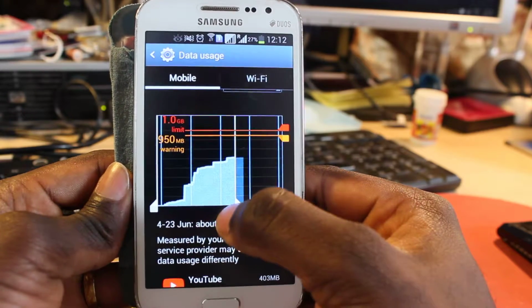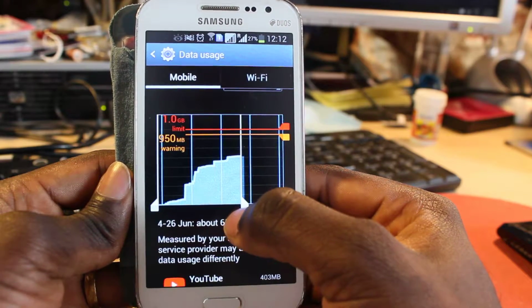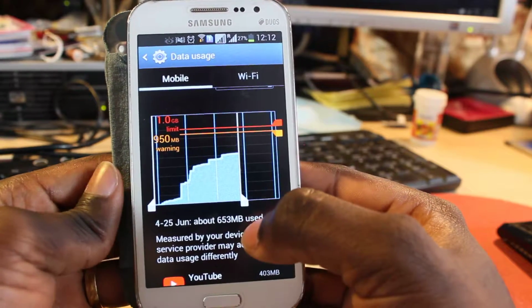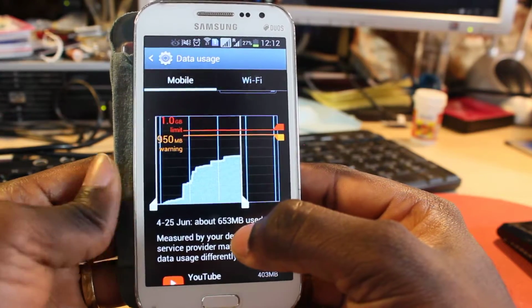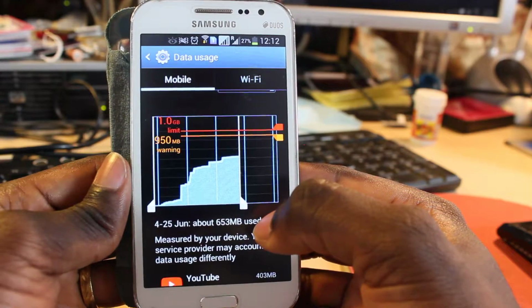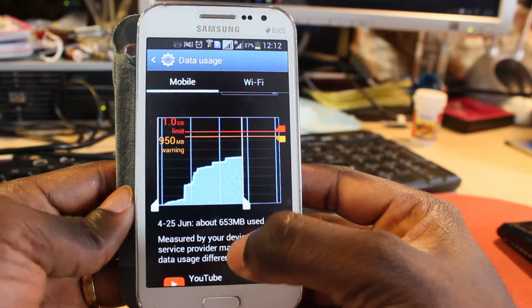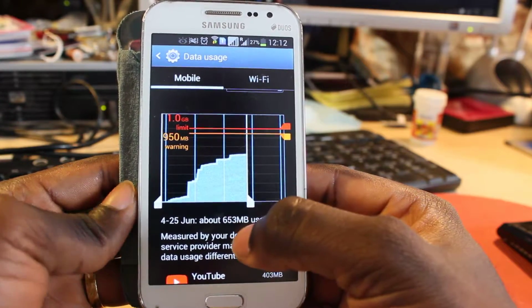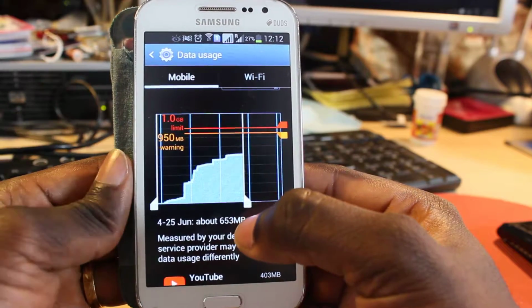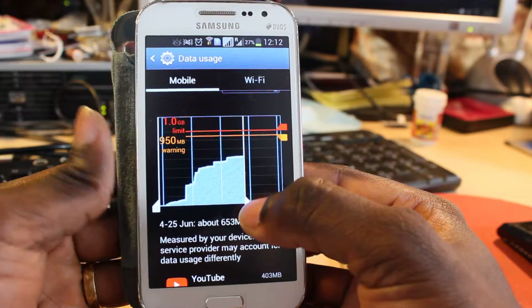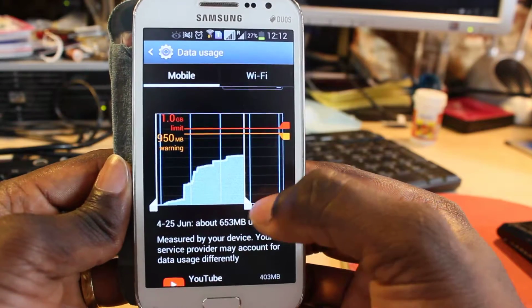You can always use this to argue with your provider if whatever they're accounting for is different from what your phone is accounting for. There might be some few changes, but it shouldn't be more than 20 meg. That is still understandable. Now this is how you use your mobile phone to monitor how much data you've used within a month, and to also set limits or a warning signal.